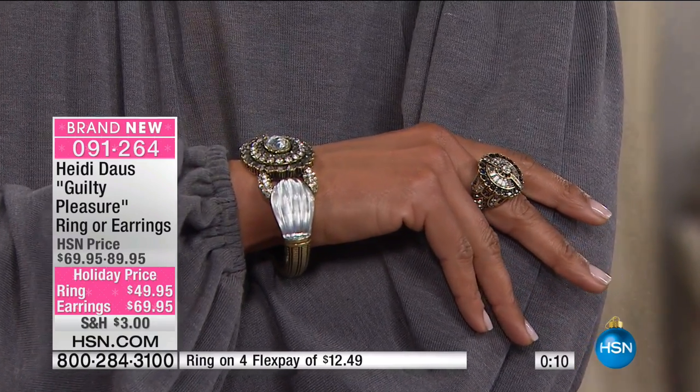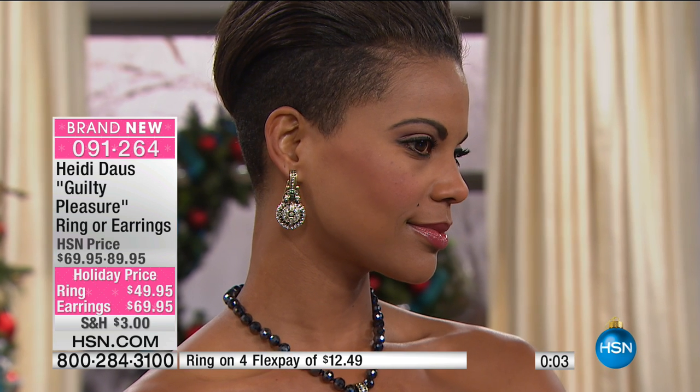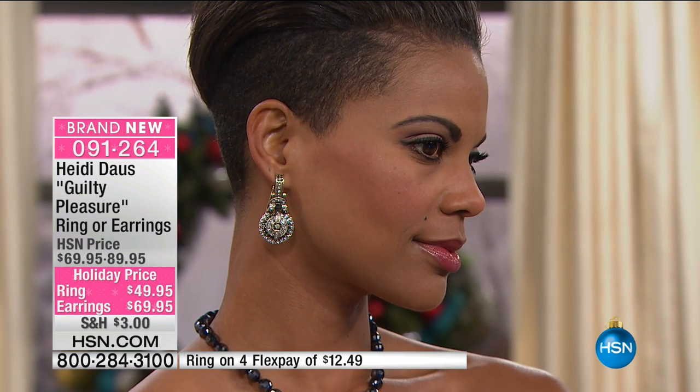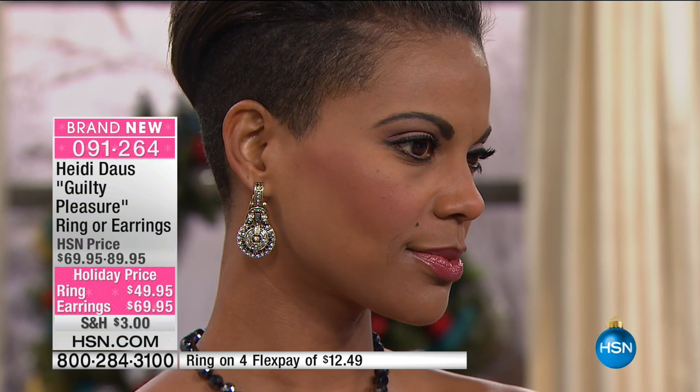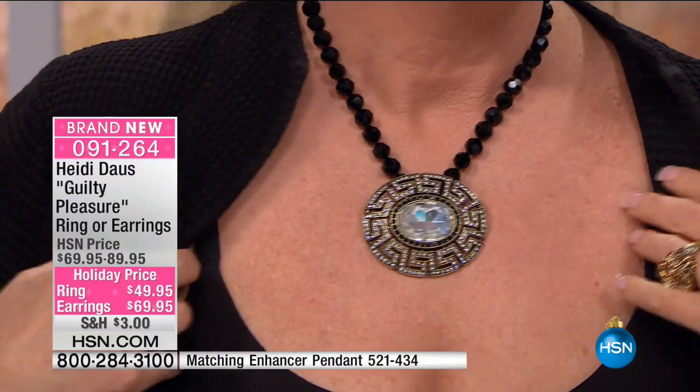You're right, this is making dreams come true. I've got to go back to this necklace enhancer again. I can't get over the fact that that's under $100. Isn't that crazy? Now, I just want to show you really quickly how you can transform these pieces. Let me just grab a pin. I'm going to show you how simple this is, what we're going to be coming up on. Anything that happens to be in your jewelry box, like a pin from your grandma, or you can simply take your enhancer off your strand and make new necklaces out of any brooch that might be in your jewelry box. So that was part of the Jet Multi that we had.